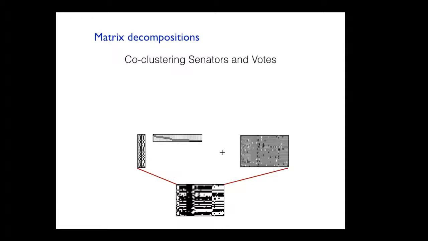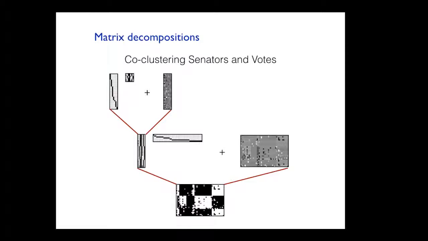We can also go a step further, and rather than just clustering the senators or clustering the votes, we can cluster both. And this is a model known as co-clustering. One way to think about this would be to start with the flat clustering model, where we cluster the votes, but then we recursively decompose the matrix of cluster centers using the clustering model, where we cluster the rows. And so this is a model where we simultaneously cluster the rows and the columns. And if we sort according to that representation, it reveals a block structure in the original data.